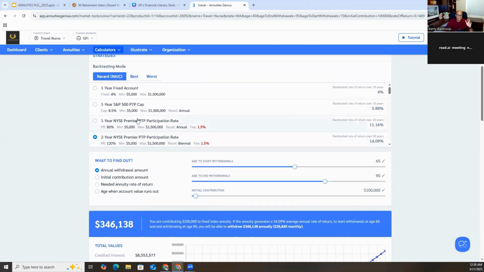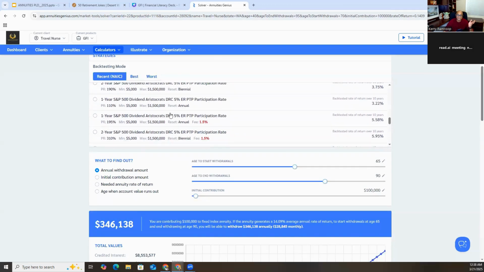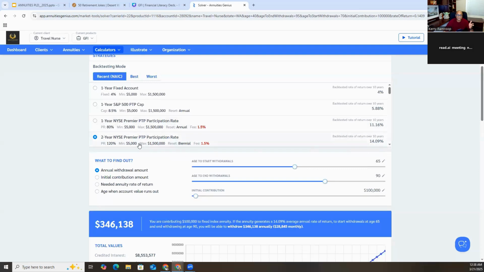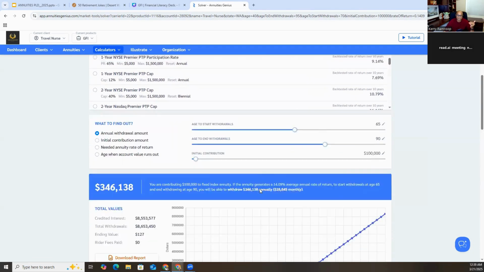You could choose whatever index. The insurance company does the investment, but your money is not invested. They charge you a fee, and they give you either all of the growth or a percentage of the growth, depending on the indices. It has a list of all the indices the company has, but the computer told us which one was the highest, which was this one. Normally, when you meet a client and actually do the policy, you go to the company and usually put all the eggs in one basket. You would probably pick a 1-year and a 2-year strategy: the highest 1-year and the highest 2-year. You could split it 50-50 or 70-30, whatever the client feels, but don't put all the eggs in one basket.